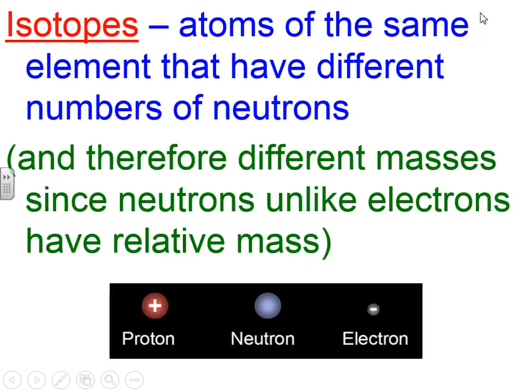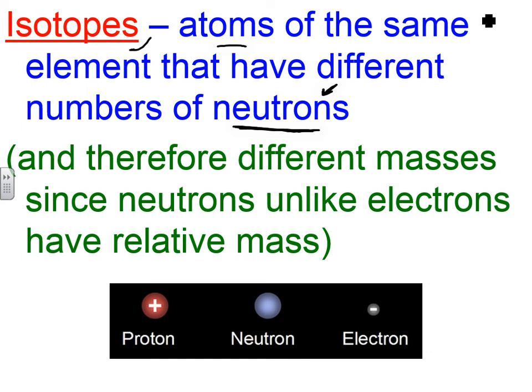Okay, and then let's talk about isotopes. Now, the idea of ions relates to electrons, and the idea of isotopes relates to neutrons, as you'll see. Isotopes are atoms of the same element that have a different number of neutrons. In fact, you can have 2 different atoms within the same element, and they'll be different by the number of neutrons they have. So that postulate of Dalton that said all atoms are exactly the same is actually not true, because within atoms you can have isotopes.